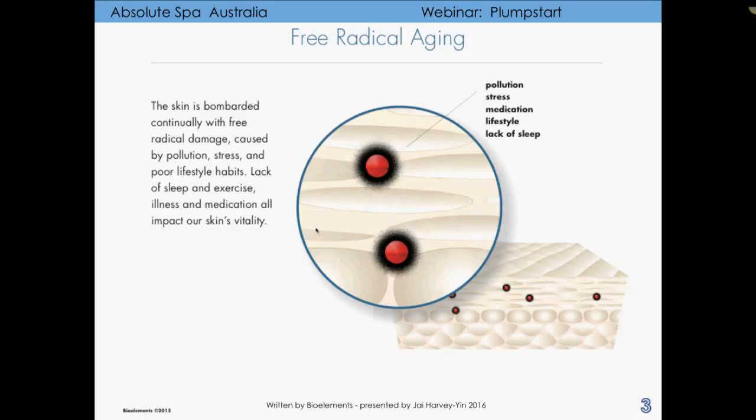Remember, the other thing that happens when we age is that the natural production of hyaluronic acid also reduces. Although hyaluronic acid is found in just about every single cell of the body, it's in the highest concentration in the skin, and as we age, hyaluronic acid also depletes. If you use my analogy of the collagen and elastin being the fruit and the hyaluronic acid being the jelly, we have a reduction in the amount of jelly, and so it also gives the ability for more free radical damage as well.